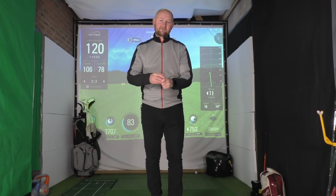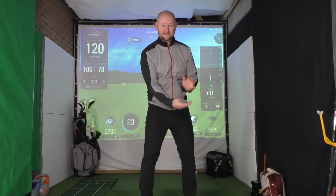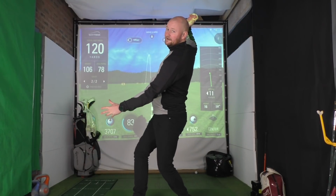So like I say, 3 things. We're going to do posture, we're going to look at pivot, so how we're turning in the golf swing, and then something to stop us over swinging in our backswing, because if you're a new golfer, the temptation is sometimes to definitely try and get that big swing, and it leads to a lot of inconsistency. So let's jump in to that posture one straight away.